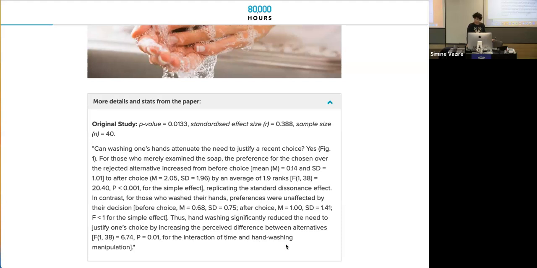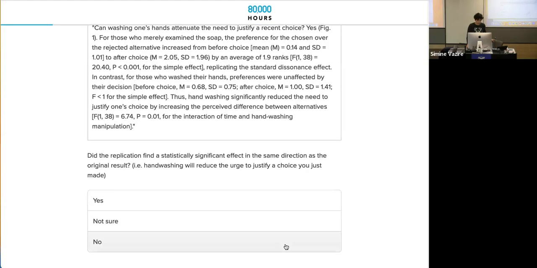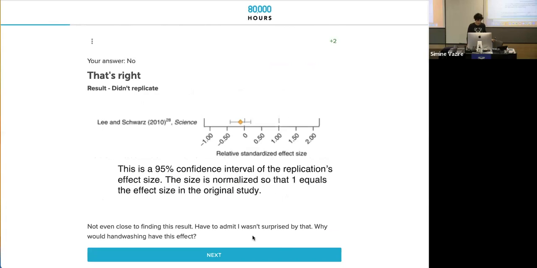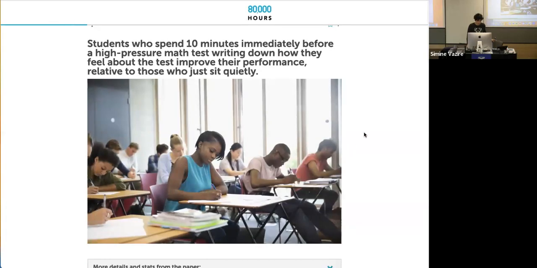Okay, any questions about this study or how we might critique it? Let's see if the next one is different, because these two were quite similar. I don't remember if we saw this one last time. Maybe not. So students can spend 10 minutes immediately before a high pressure math test, writing down how they feel about the test, improve their performance relative to those who just sit quietly.